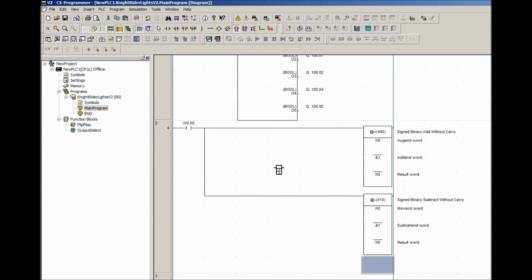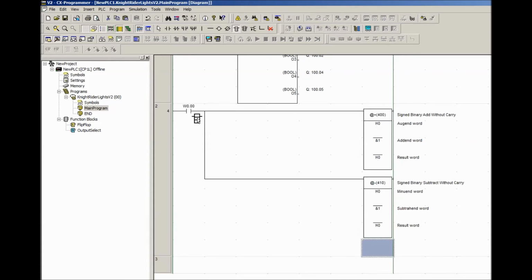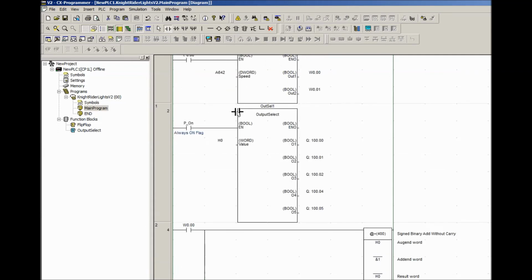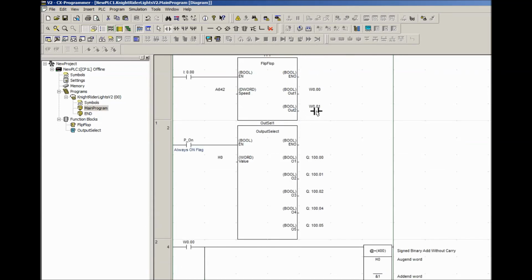So this is obviously not going to work. So we need to give it a reason why it should add or subtract. And to do this, I'm going to need the output 1.